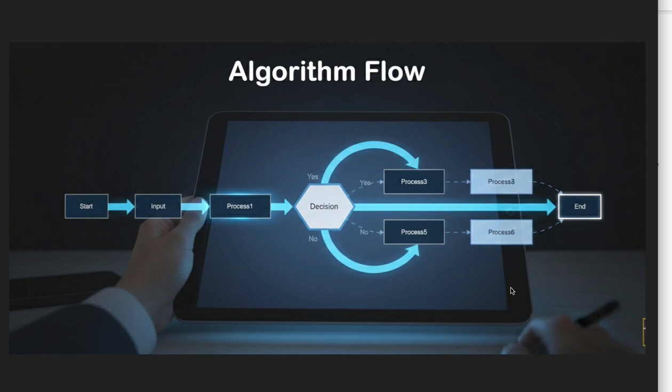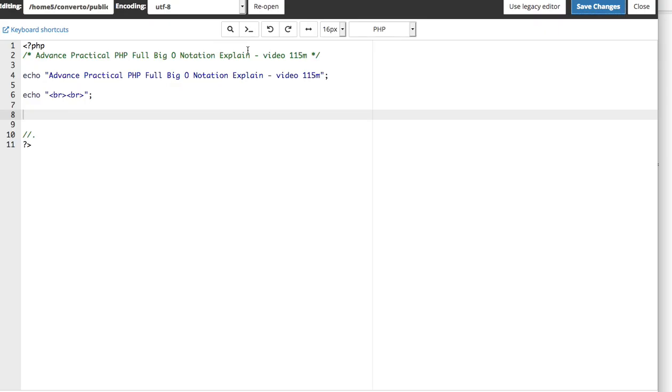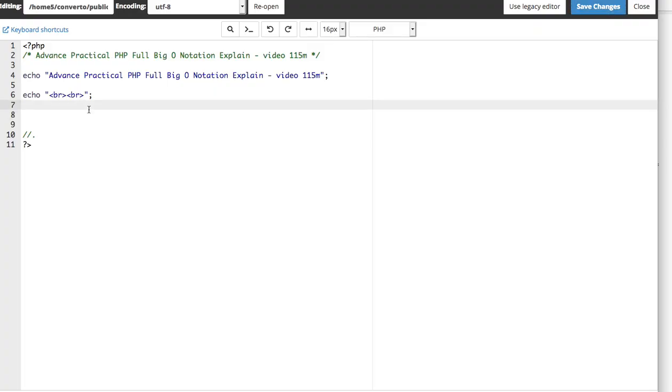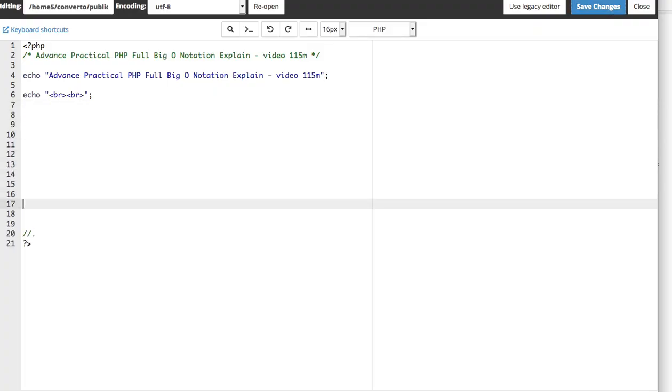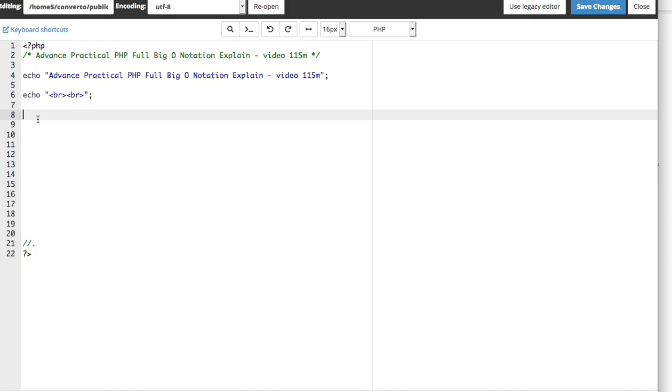So for an example, let's do a little thing here. I think I did this before in some other stuff, but let's do this. Let's say the score is 85.